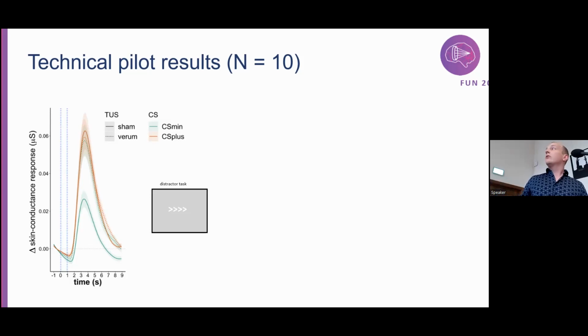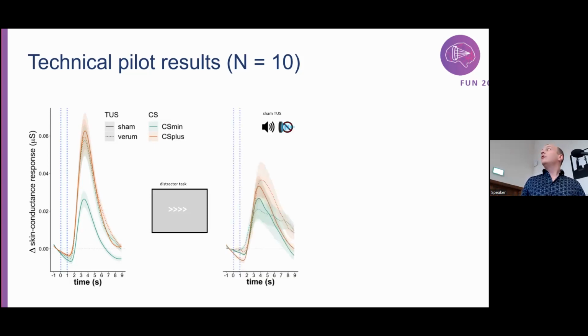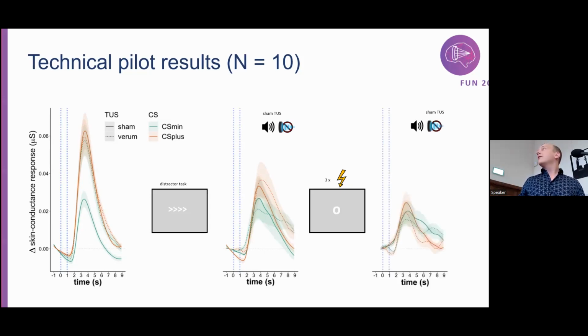Afterwards, we did a short distractor task, basically a washout period, to make sure that there were no effects left in the system. And we did a short cued recall in which we again showed the snake stimuli, but this time always paired with sham TUS and with the auditory mask, so people still felt like they were being stimulated. We asked afterwards, and it seemed to work quite well. We did a short reinstatement, so they felt the shocks again, and then we checked their responses to see whether there are not just online effects, but maybe also plasticity-related effects on learning that might outlast our online stimulation.